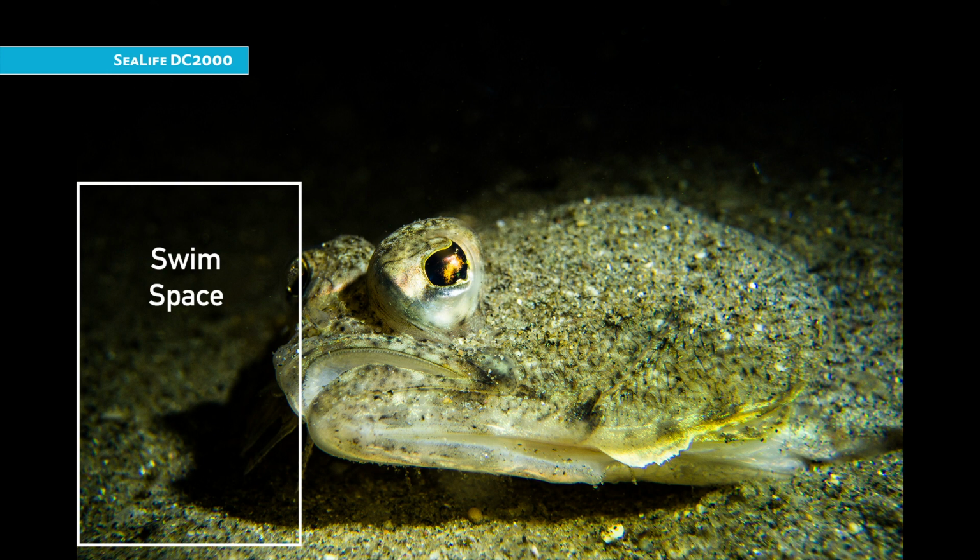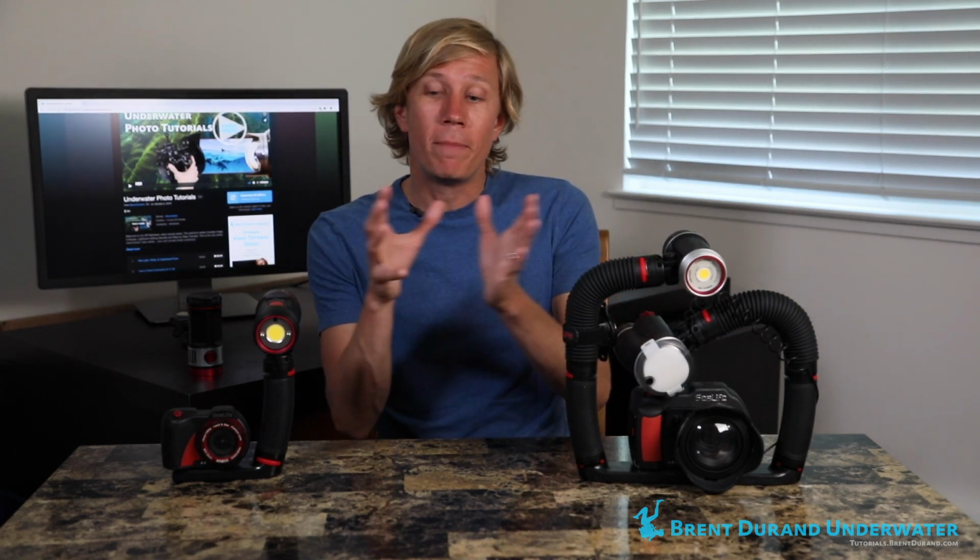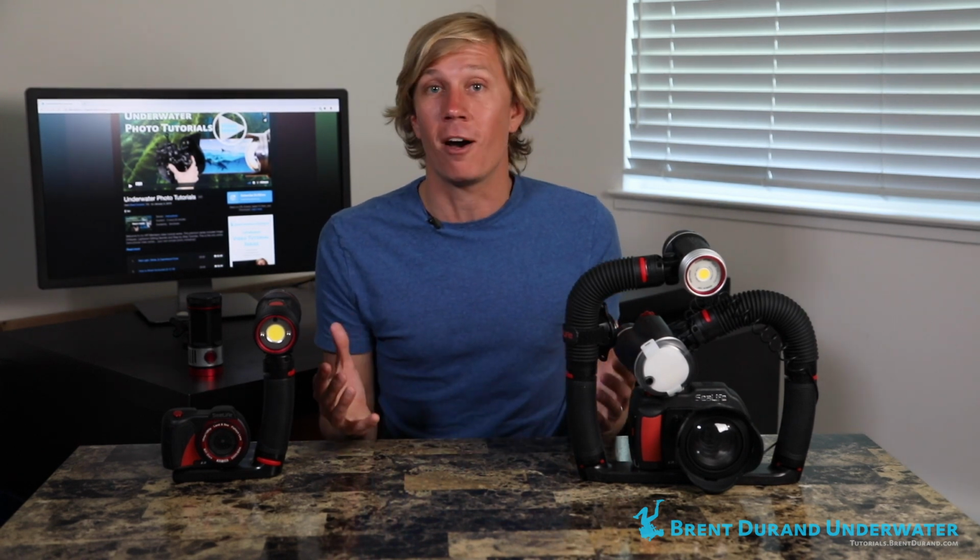So it can swim into there, it could open its mouth, you can see a little bit what it might be looking at on that side, or have that open space as it looks off or whether it looks to you. But swim space is a great way to describe it because it can actually swim forward a little bit in the frame versus having its nose squished towards the edge of the frame, which will give you some sort of subconscious angst. You know, it just doesn't feel as pleasing with the image. You're crunched. Is it going out of the frame? Is it looking out of the frame? What's happening with that subject? If you can push it back and leave that swim space or that leading space, then it's going to be a lot more pleasing composition overall.